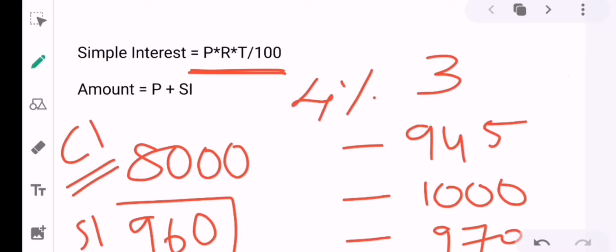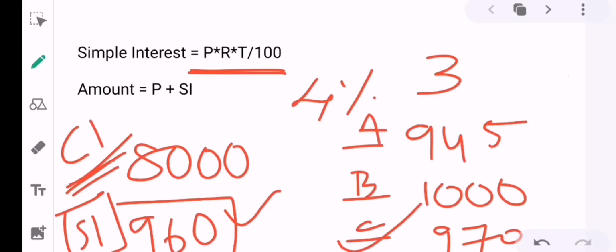Simply, you know that you found the simple interest. Simple interest is always going to be a little less than the compound interest. Here you are asked the compound interest, so the answer will be a little more than this, closer to this one. You are going to choose option C. You did not waste much time finding the compound interest the hard way. Rather, you just found the simple interest and applied that logic.